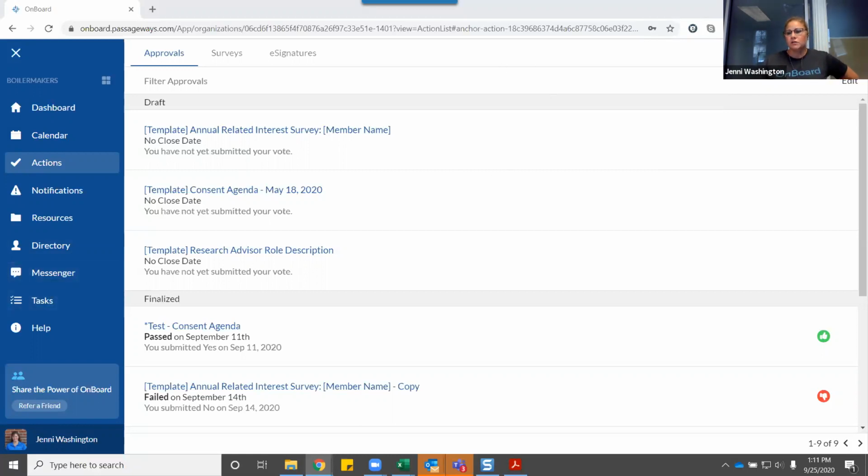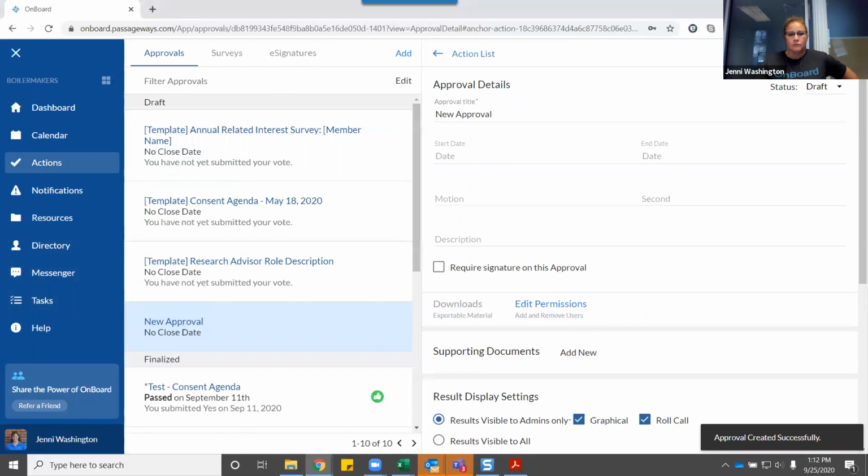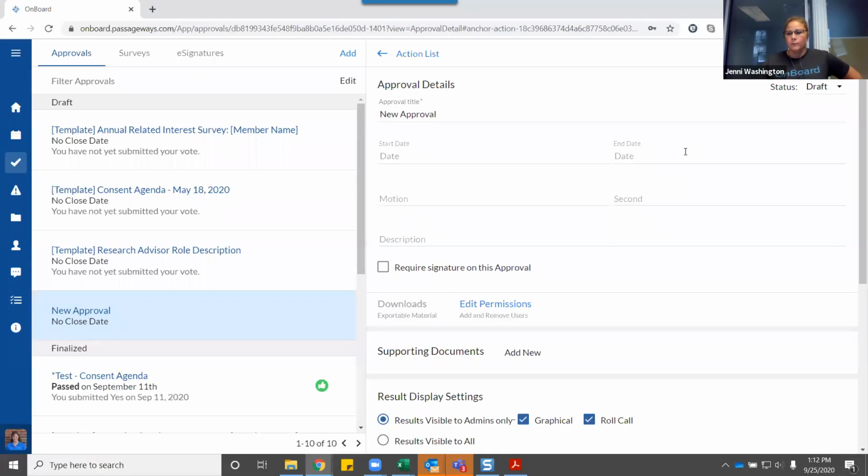But to get started, you click on add. So approvals is the first of the three. So you just click on add, and then you get this template. I'm going to minimize my menu over here. Okay, so we're going to walk through from top to bottom here. So really be thoughtful about the title that you give, because this list, if you use the approval tool, is going to grow over time unless you delete them periodically.